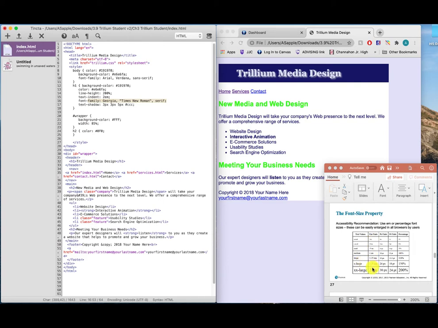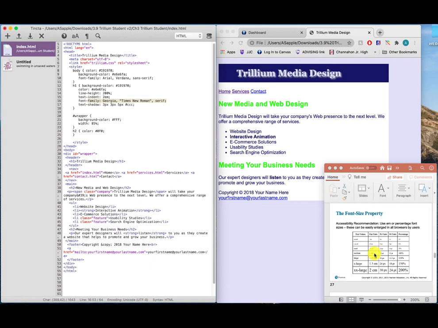Same principle goes for the EM unit. One EM is approximately a 14 pixel letter, which is the standard default font size on most computers and most resolutions. So again, we say that approximately, but basically whatever your current resolution is, and if you like your screen with a bunch of windows and really small font, your one EM might be, let's say, 10 pixels in size versus a person that has an 800 by 600 viewing screen and everything's really large and enlarged or magnified.